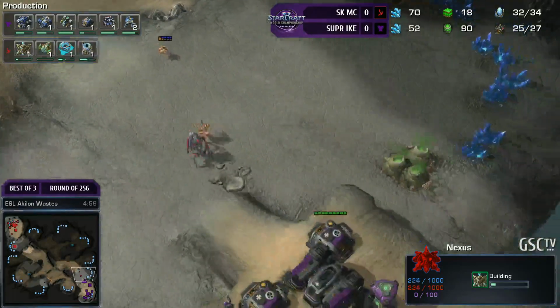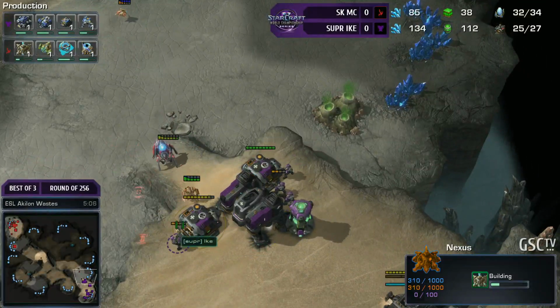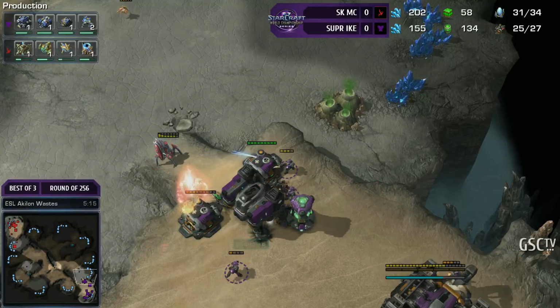MC just going to do a little bit of a poke here. Yeah, MC just wants to delay the command center from floating down to the low ground as much as possible, wants to get an idea of what's happening. Oh, he's taking a bit of shield, a lot of damage on this Zealot actually. Wow, he goes ahead. What's happening? Why is that Zealot still alive?